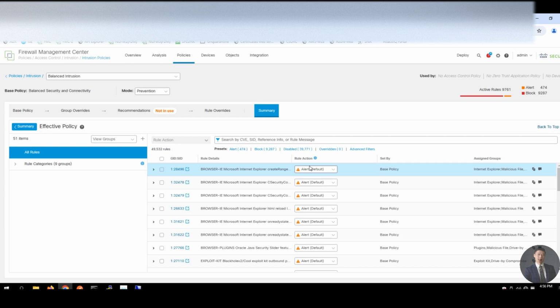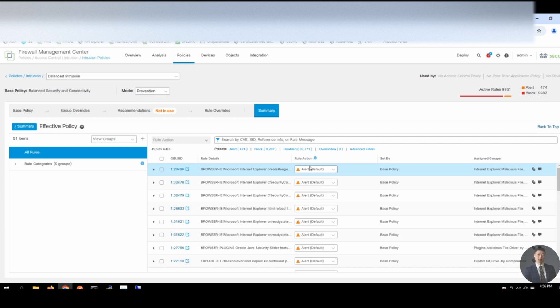So we will override a specific rule. The action will take effect at the rule override layer. This means regardless of how the rule state is set at the base policy, group overrides, or recommendation layers, whatever we set in the rule overrides layer will prevail.